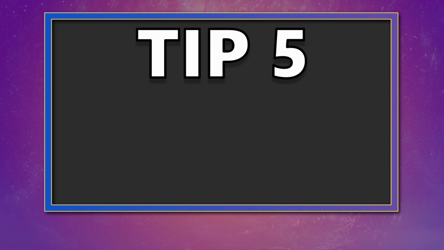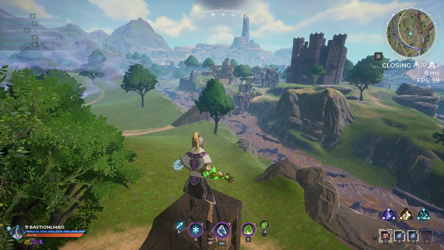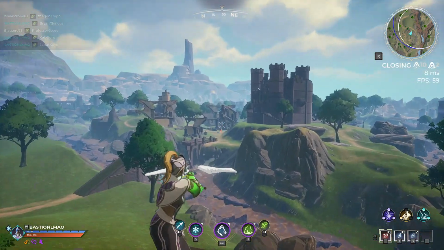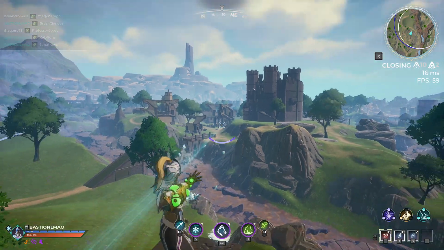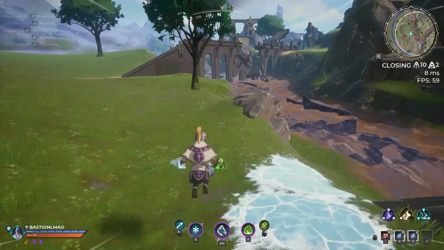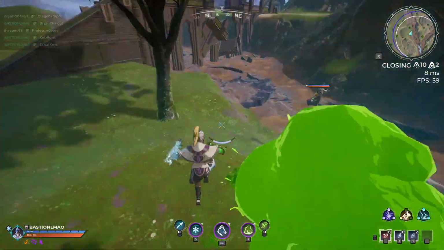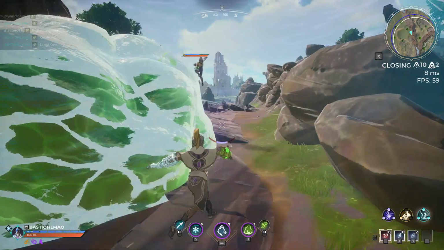All right, the final tip. Tip number 5, use Flash Freeze. That's your sorcery. This might sound like an obvious observation. Use your main gauntlet sorcery. Revolutionary! It should go without saying, but Flash Freeze can be one of the best sorceries in the game if used well. It blocks lightning bolts, fireballs, flame walls, and wind shears.